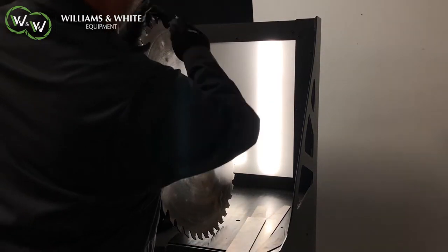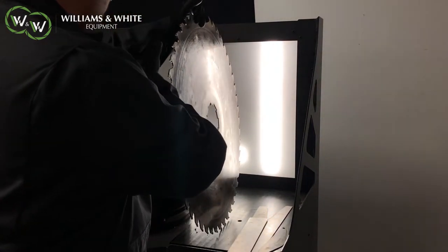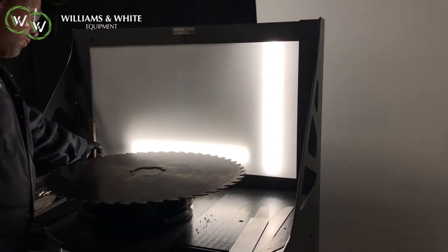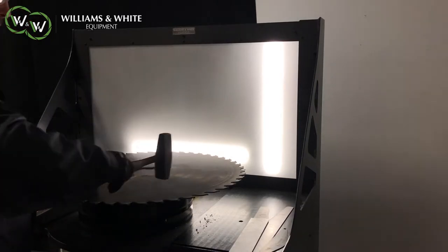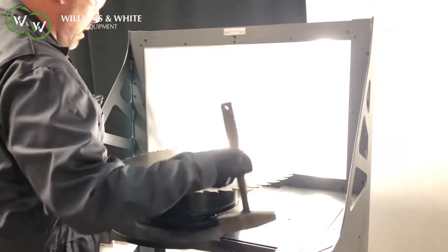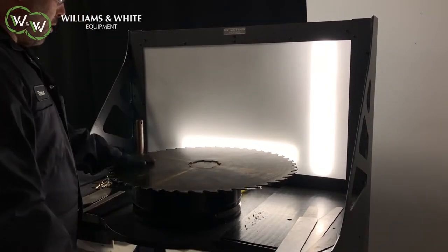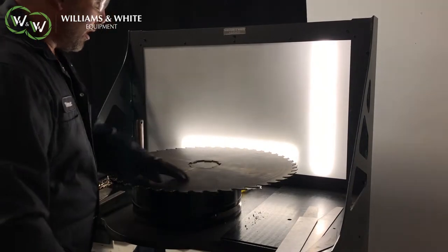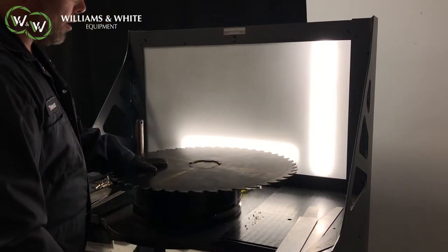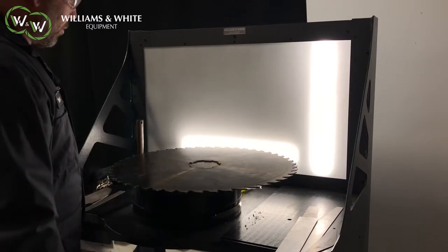We're going to take that ridge out. Without this tool, you'd put the saw down on an anvil and just hammer around it in a circle — hammer, hammer, hammer. That has a couple of bad things with it: the weight you use with the hammer, you're never going to get it exactly right. You're going to hit 50 times around in a circle and the pressure isn't going to be the same in any spot — it's always going to vary, so it's not as precise.